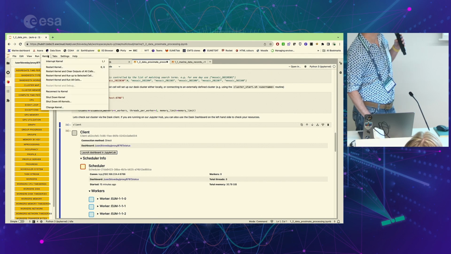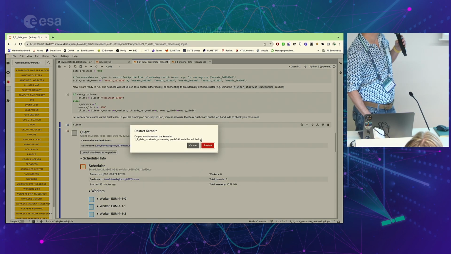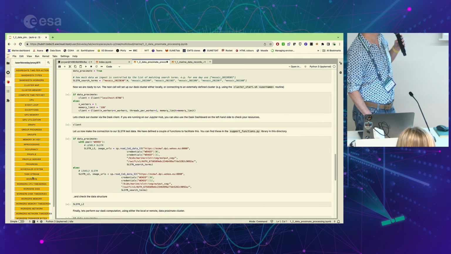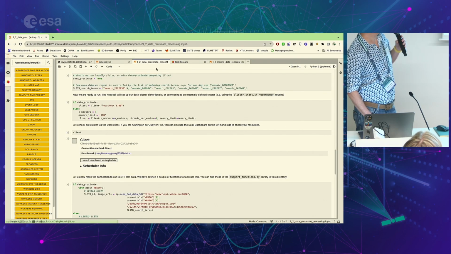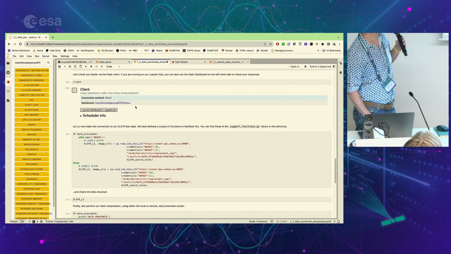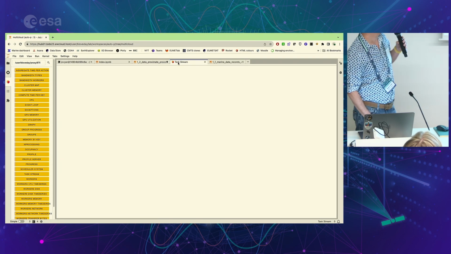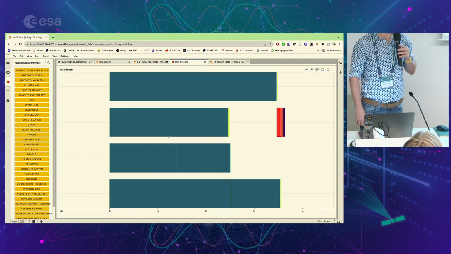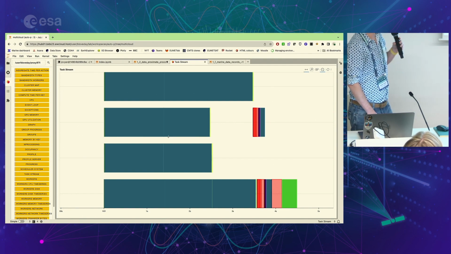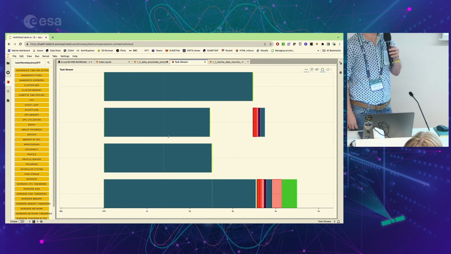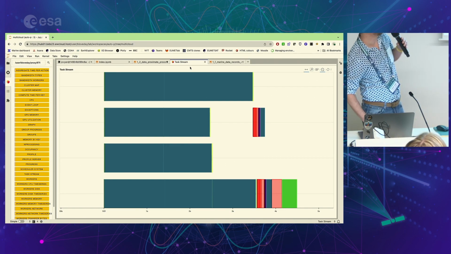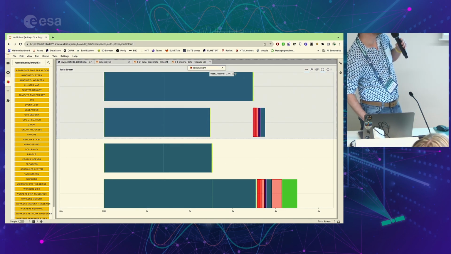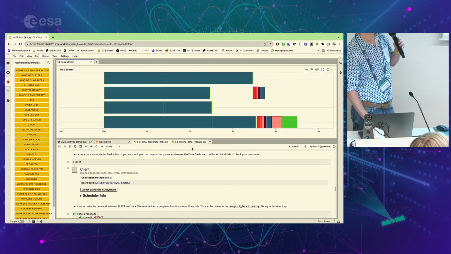So if I restart and run this one in its entirety, and then I click on task stream, then with a bit of luck, once this is up and running, so it's just reading in the data now here, just from Wekeo in this case, we can see the Dask processes actually run as they go. So we should be able to see, when we're running in multi-cloud, which workers are doing which jobs and where. And you can use that throughout. You can bring it in one window if you want to see your notebook and your task stream at the same time. Then you can just put them side by side.